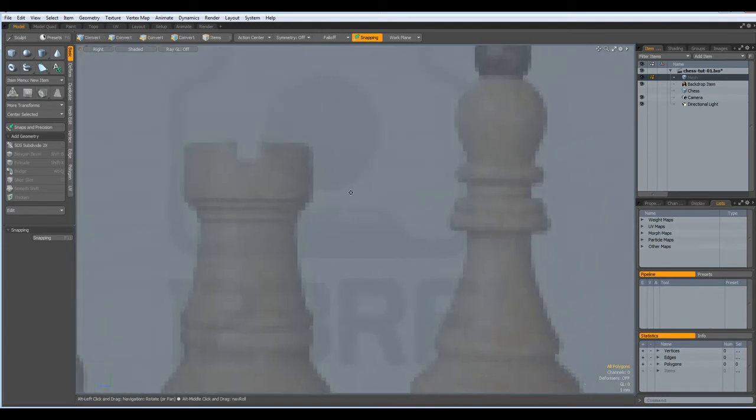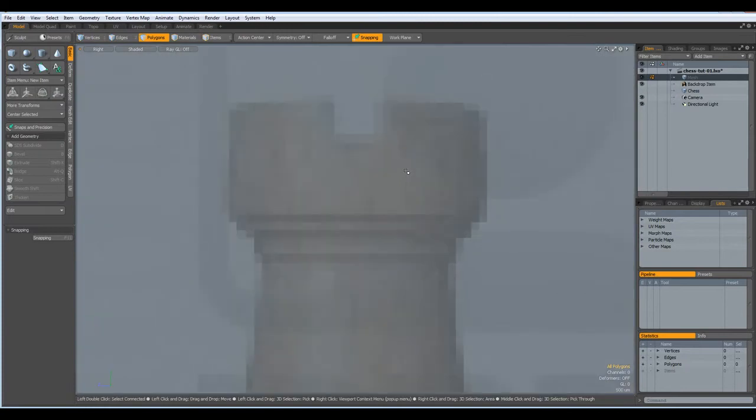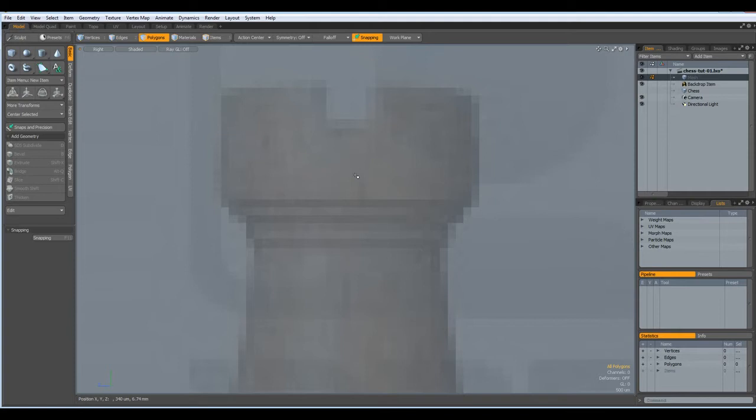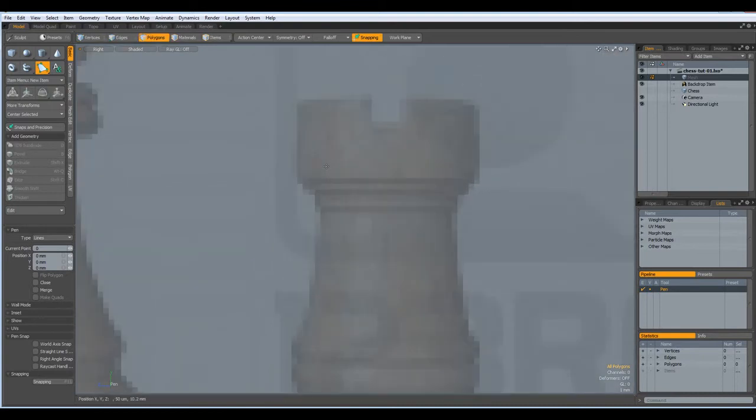I will describe another one when I do this part of the bishop, but here I do it the lazy way. I just use enough edges to make it hold its shape. If I say enough edges, I mean at least 48. I will use 72. So let me start to draw out the shape here. I start here.